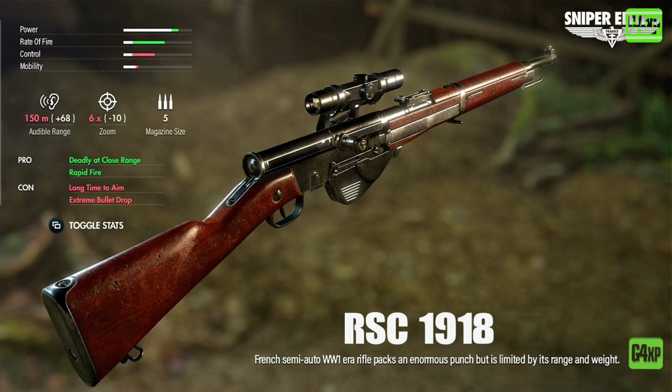And finally, the RSC 1918. Now, I couldn't find any reference to this weapon specifically, but the RSC M1917 was a French Army weapon, a gas-operated semi-automatic rifle, and was used in the later part of World War II. And I would suggest that it's probably just a variant of that rifle that was adopted for use in World War II. And again, this is another one of those weapons that has a kill challenge attached to it, probably the most difficult kill challenge that you can do.